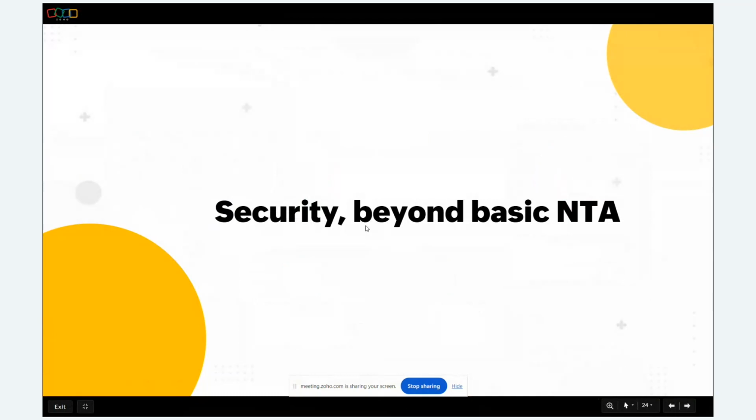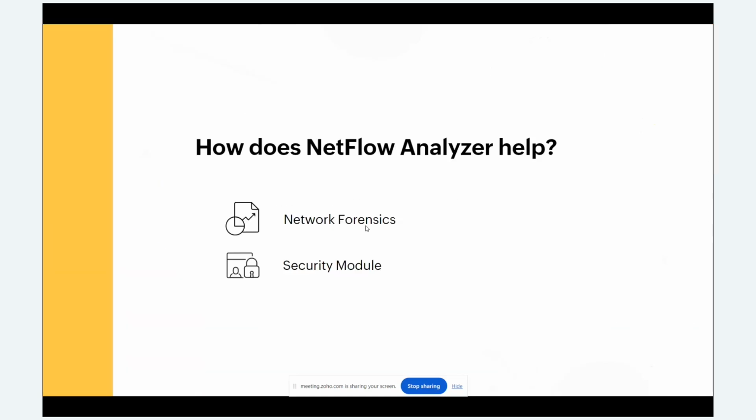Security beyond basic NTA. While performance is one benefit you get with NetFlow Analyzer's monitoring, security is yet another aspect that NetFlow Analyzer can provide that goes beyond traffic analysis. This can prevent vulnerabilities like zero-day attacks and internal threats, which leave network admins lagging in terms of network traffic visibility or access policies and security. How does NetFlow Analyzer help in this? NetFlow Analyzer has two main features that will help you perform behavior analysis, and identify and troubleshoot any possible security issues before they disrupt the entire network.